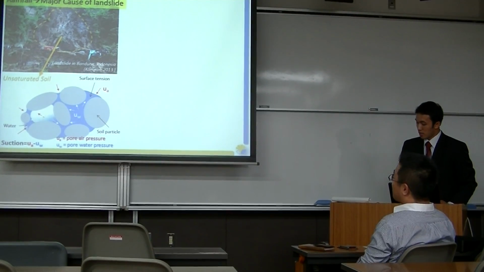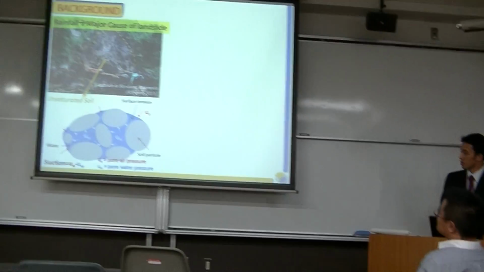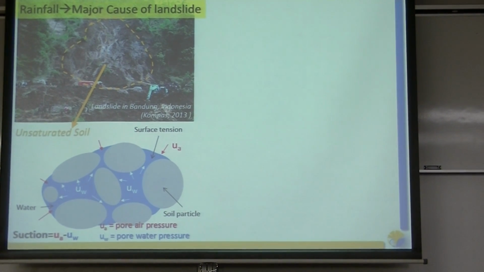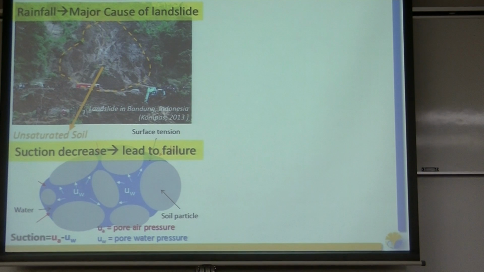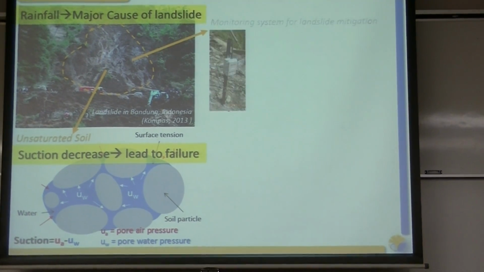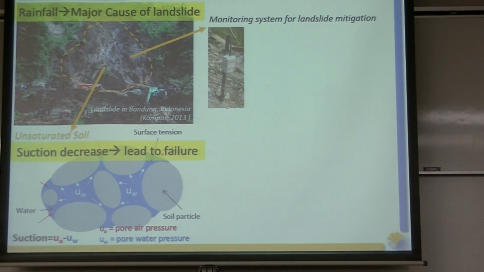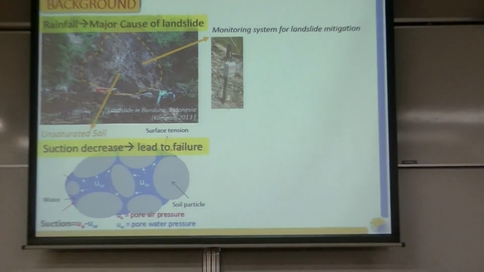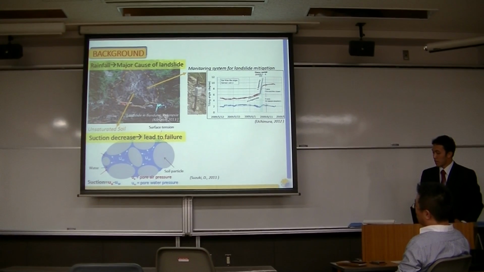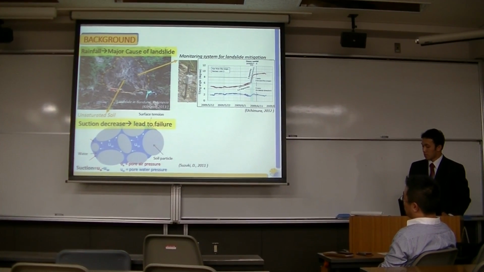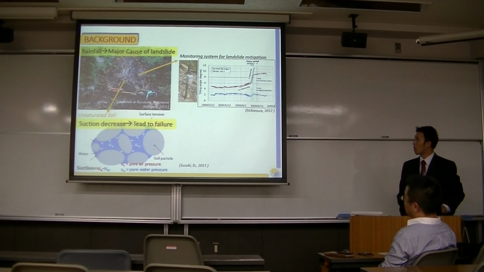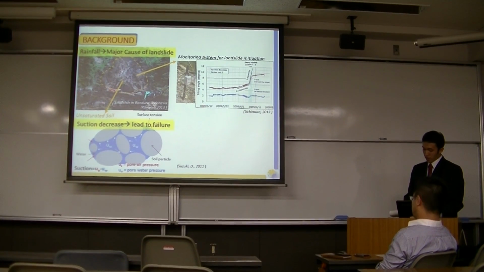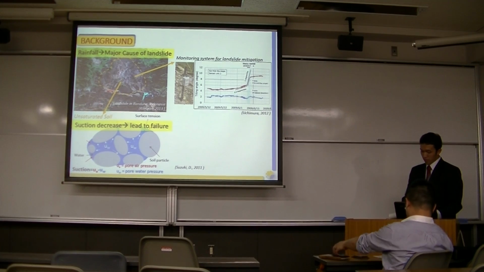However, when a higher amount of water infiltrates the soil structure, pore water pressure increases, and this suction will become less and make the soil structure fail. To mitigate landslide disaster, applying soft measures by monitoring system is the best choice because it's more economical. Using the data obtained, we can observe slope movement and issue early warning. However, we still need to know the mechanism or the condition leading to failure, so that we can issue warning properly.